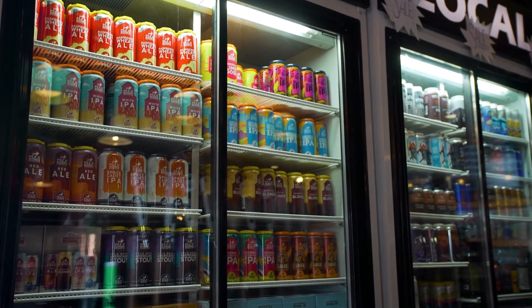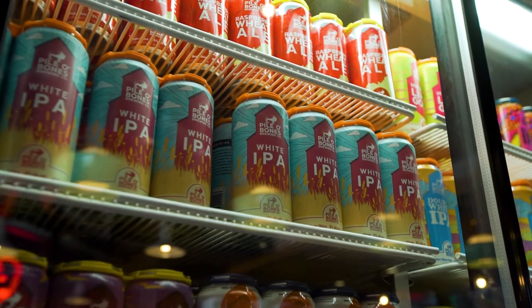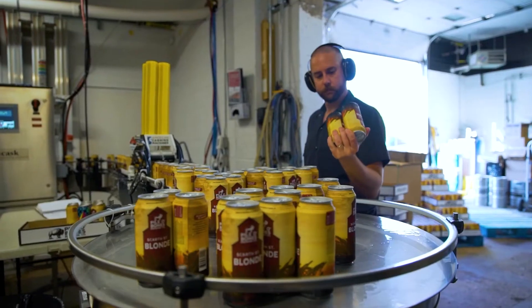We also use it for ordering and maintaining inventory levels. We know when there's 30% left in our grain bin outside because Brew Ninja flags it and says you should be ordering more grain. Knowing your live inventory when you're selling beer as a small craft producer is the most important thing — it's not just about cost, it's about whether you can get the new cool stuff and maintain your core accounts.